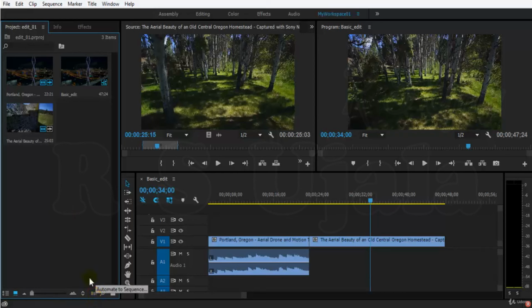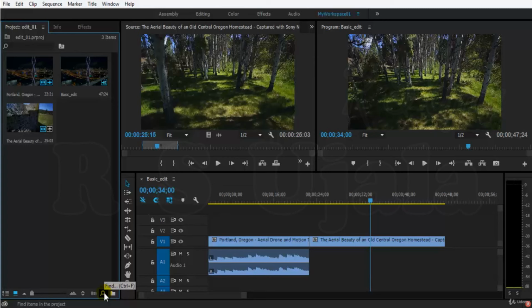Automate to sequence. This is basically when you want entire video footage in your sequence, it would break it into sequence. And this is find. This is a very important tool.